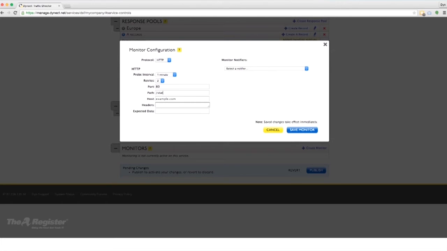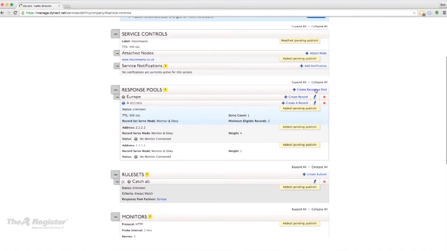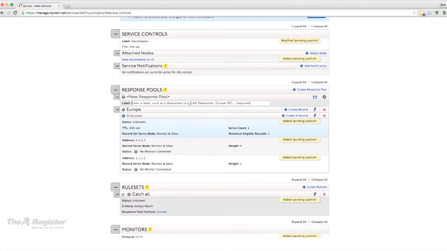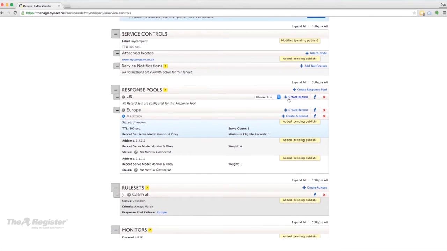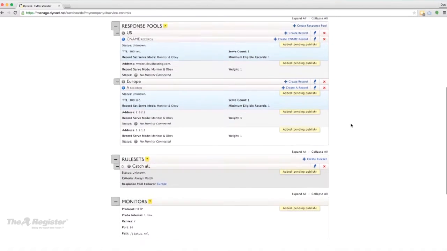But now as an organization, okay, so you own your domestic market. You maybe take investment, you maybe have an ambitious CEO, and it's time to look outside your domestic market, and we're going to pick the US. So what we're going to do to enter into the US is we're going to roll out some infrastructure. Probably for ease of adoption, we're going to use a cloud environment. So we're going to use a CNAME instead of an IP address. We're going to add that CNAME in. I'm going to save that.